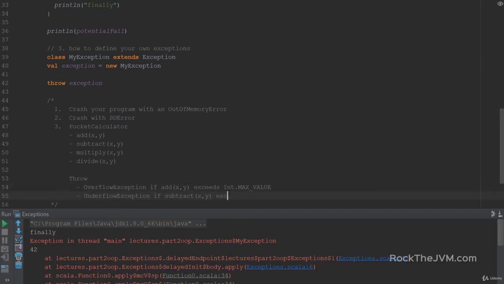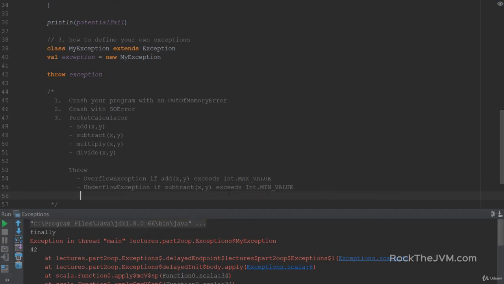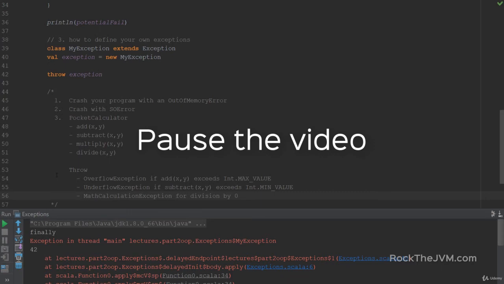So exceeds int.minValue. All right. And math calculation exception for division by 0. So pause the video and work through these, and I'm going to get back with solutions right now.